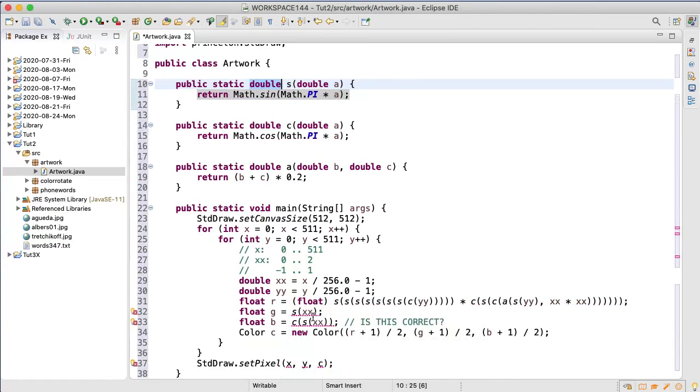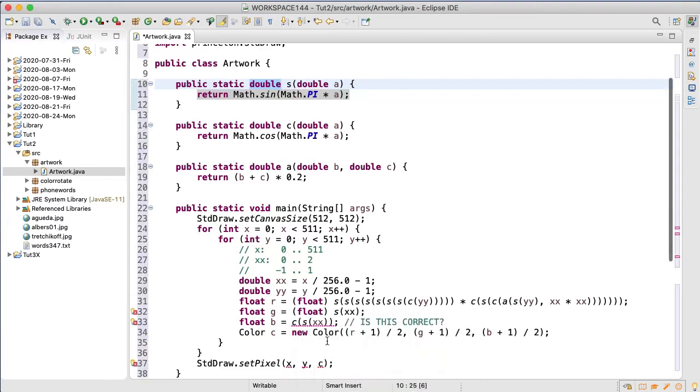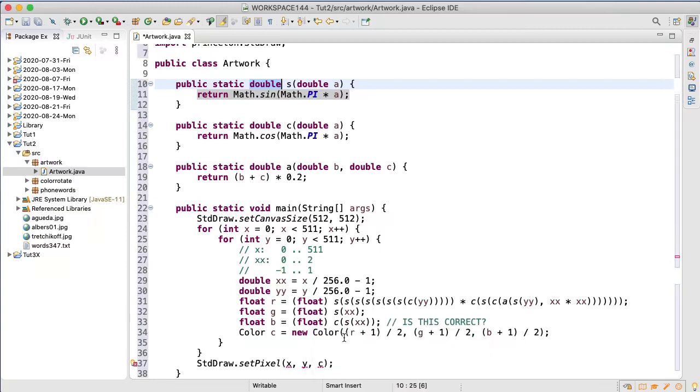Look, these values are going to be between 0 and 1. The difference between double and float is firstly in the precision. So doubles are more precise than floats, but for our purposes, the human eye can't make that finer distinction between colors.